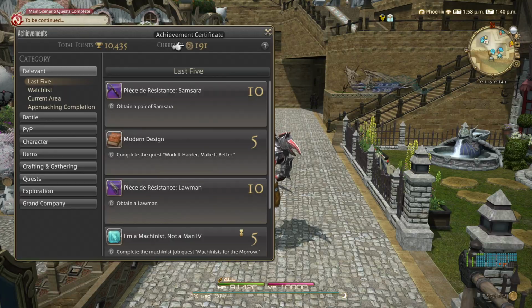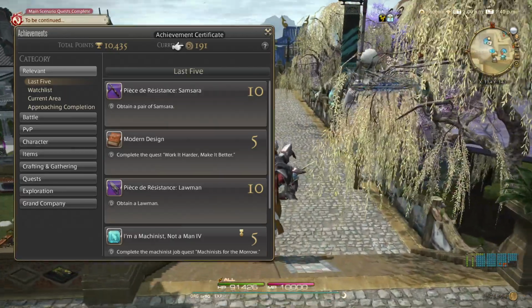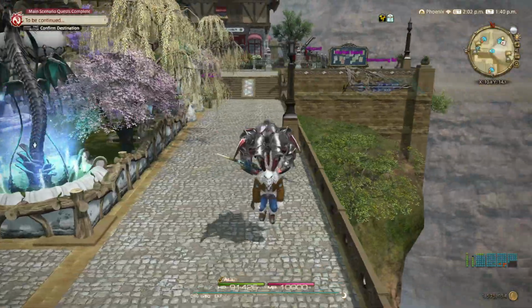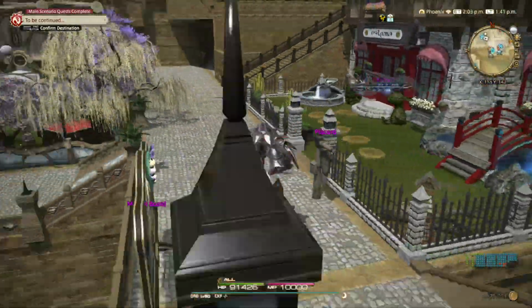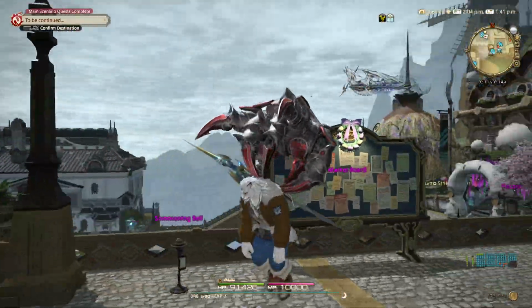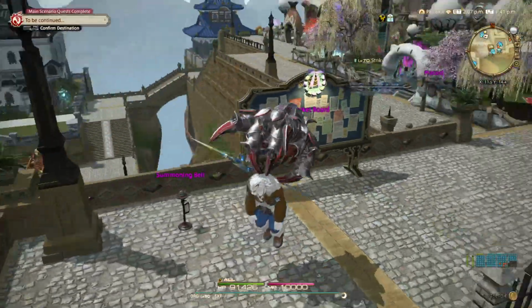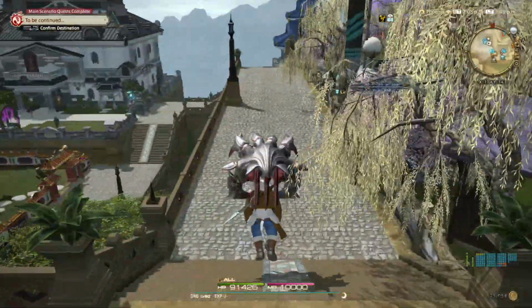They are achievement certificates. This mount only costs 6, so it's very low. If you want to play it safe, wait till you earn about 10, then go pick it up. This mount also flies. Obviously it's not going to fly here because I'm not in a flying area, but it's very unique, very funny. And you know what, the metallic-y red and the steely silver is a very good look. So it's quite unique, very crab-like in a weird way.